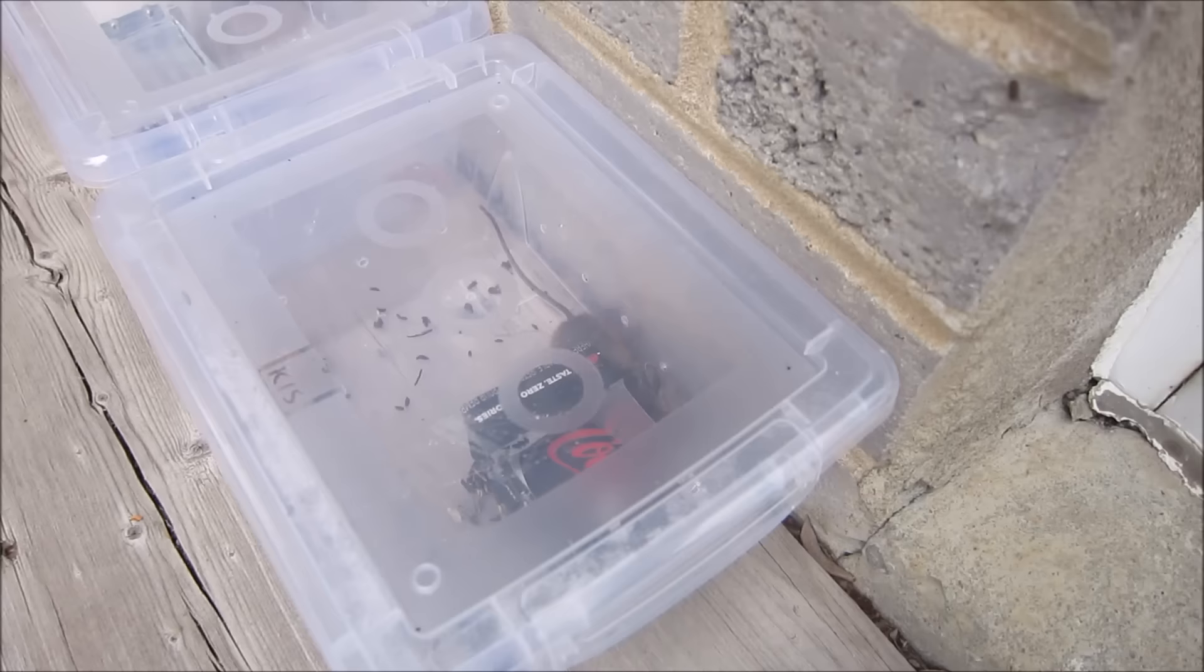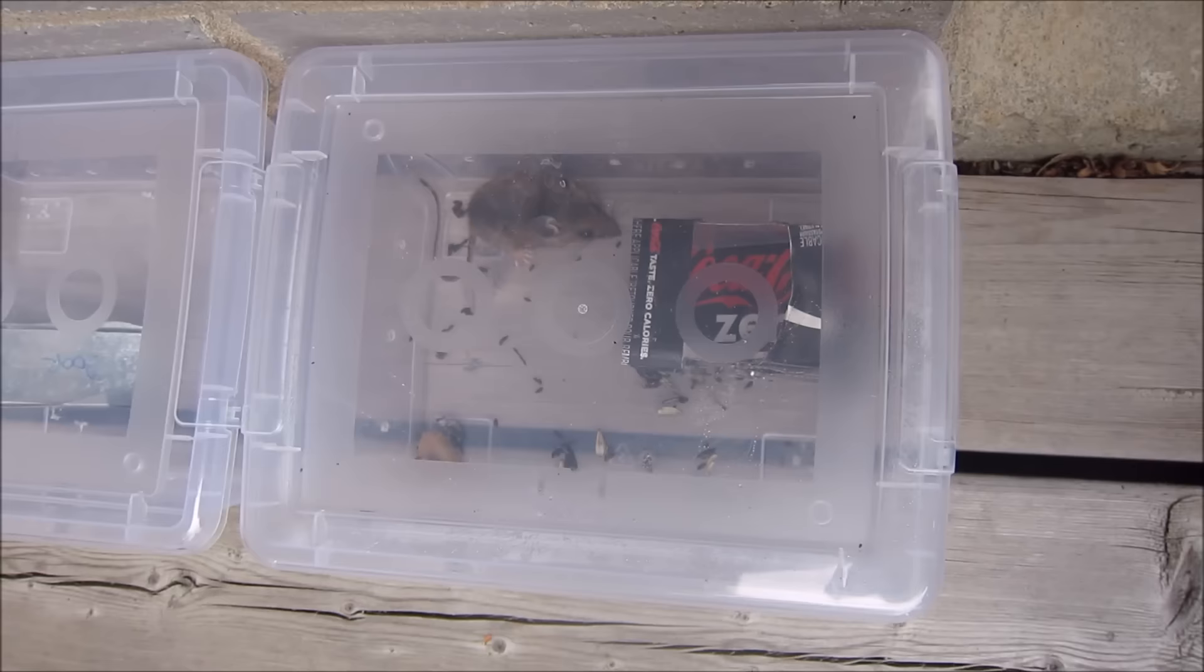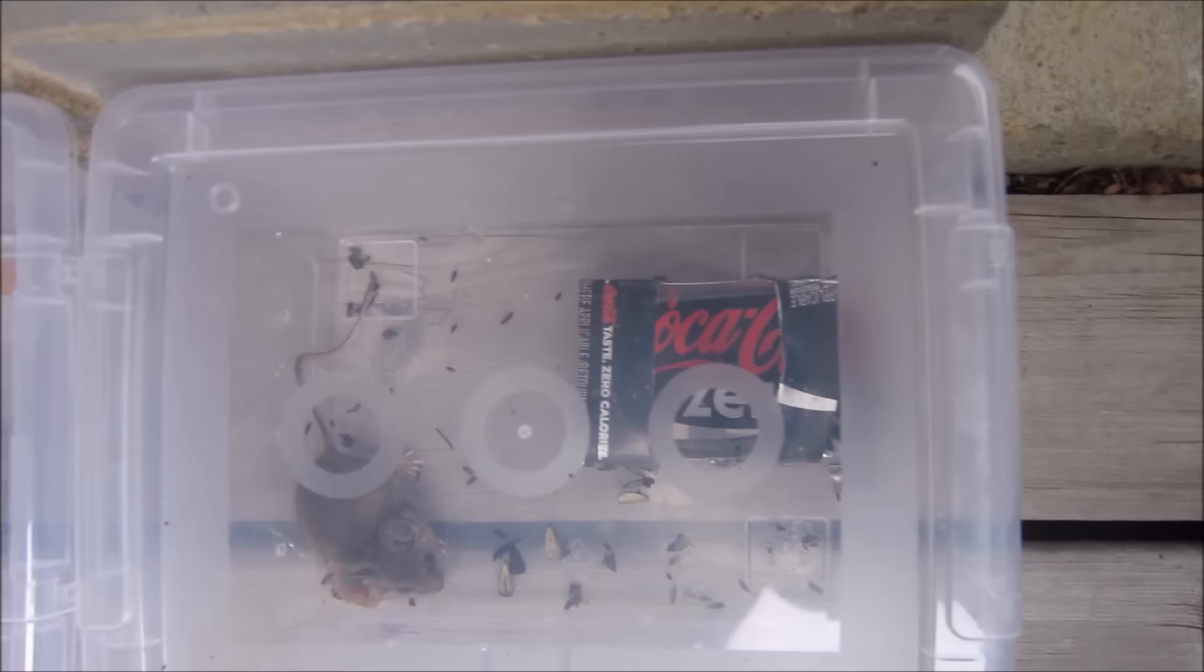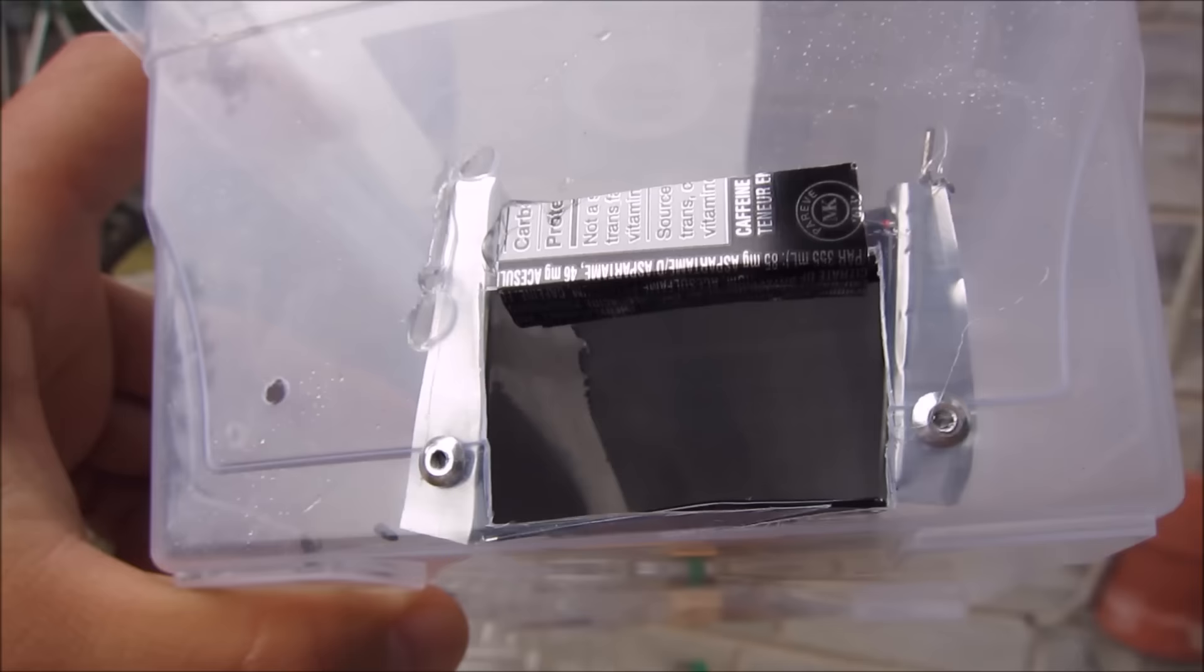This trap already failed once, I thought I'll put it out. It was successful. So the Coke can trap actually did work. It didn't work for one of the mice. Maybe it was a bigger mouse. This one's kind of a small one. It was able to kind of bite through the side. I'll show it to you later.